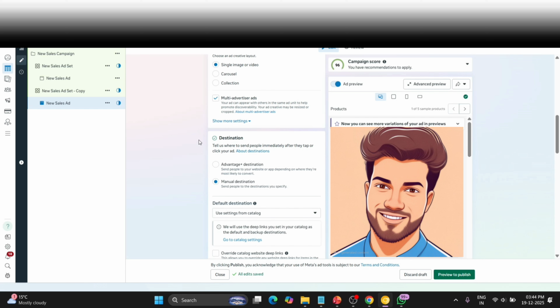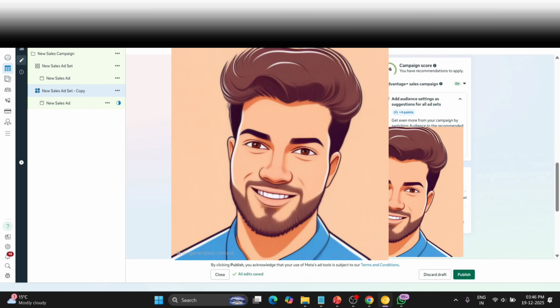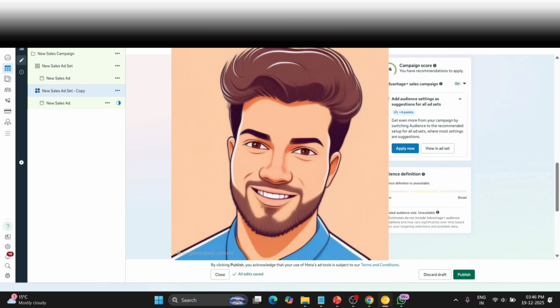If you are creating a remarketing campaign, you can create a separate set which includes only the high value products, and you can use it for showing the ads to remarketing audiences. Other than that, in the remarketing ad set you can also use video ads, image ads accordingly. Okay, so this is how you can do remarketing and retargeting. Just make sure the advantage plus audiences is turned off and you are excluding the purchasers from the remarketing campaign.